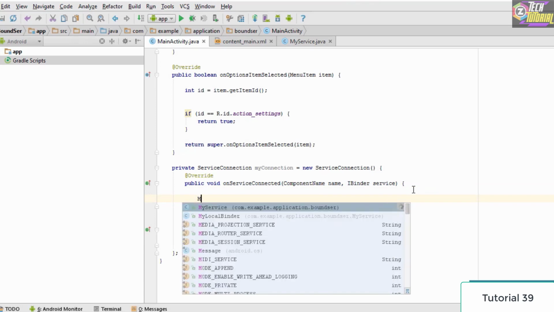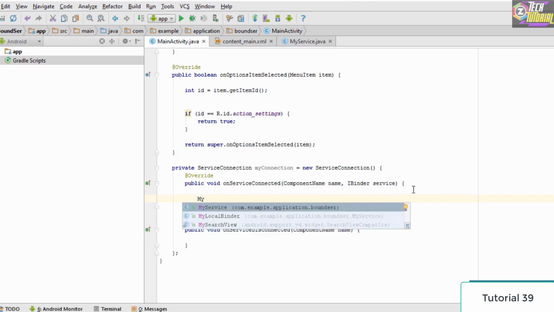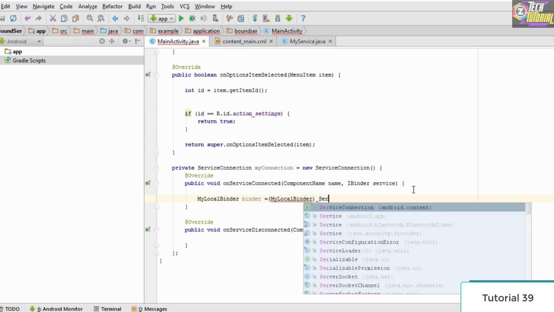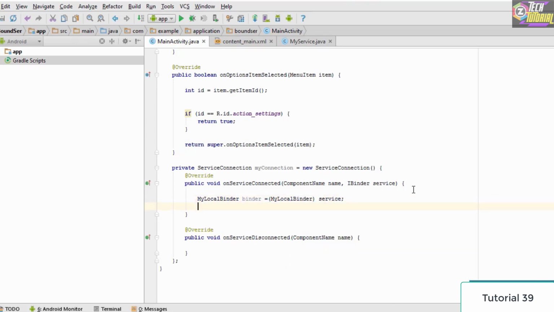So inside it we type my local binder, and let's say we name the binder as binder. So we type binder equals, and we typecast it to my local binder service.